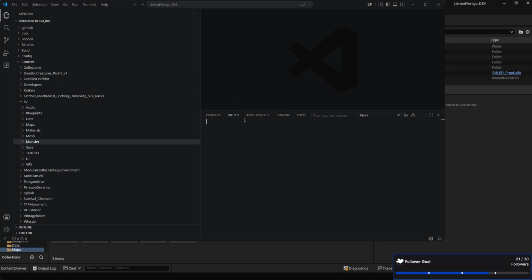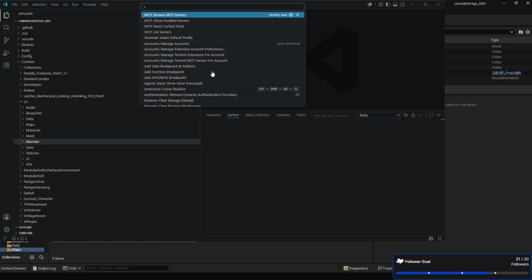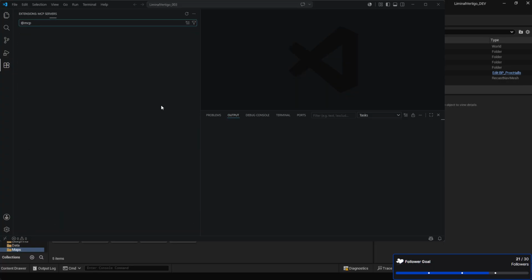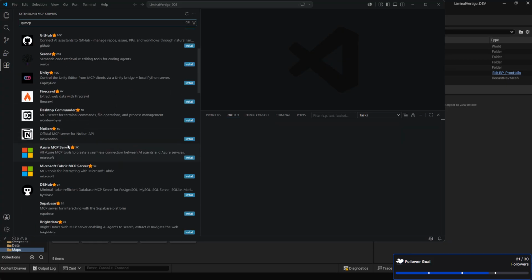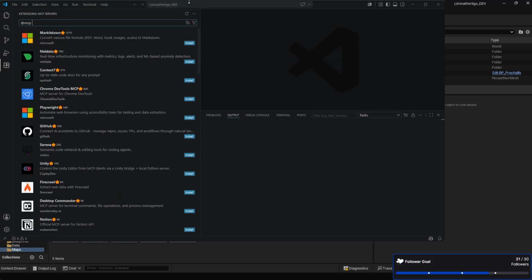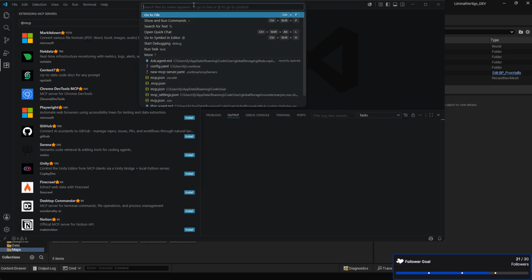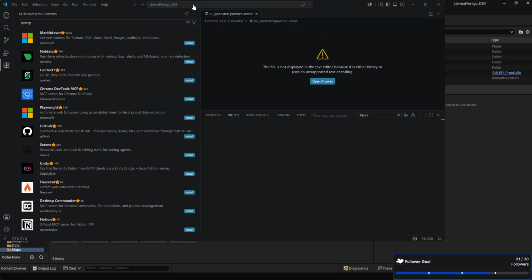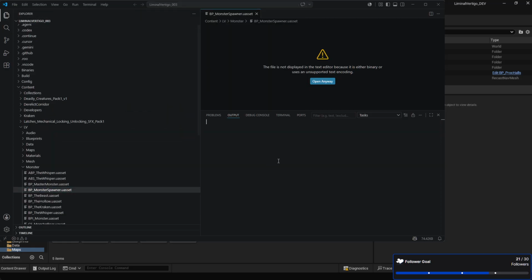So you just type in Control Shift P, and let's see, browse the servers. No, you don't want the servers here. These are just the default servers that come with it. That's in extensions.